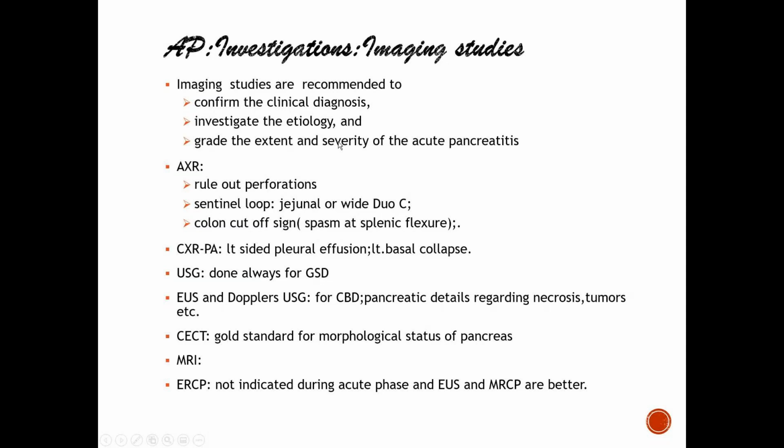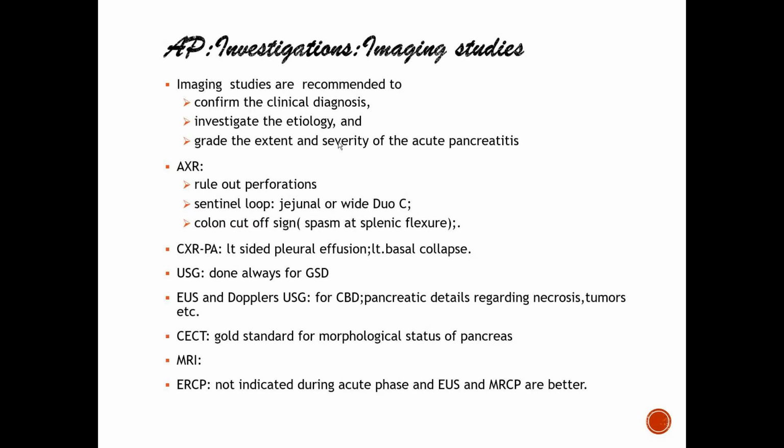All these three questions have to be addressed, which are usually not addressed only on the biochemical parameters, and that's why imaging studies become more important. Now, coming to the imaging studies, a plain skiagram of the abdomen can help you to rule out perforations. So it rules out a number of other diseases. So there it is basically a diagnosis by exclusion.